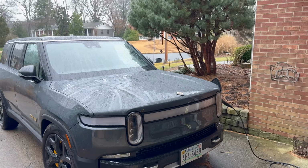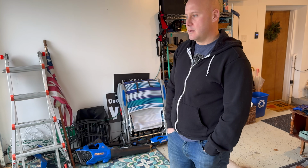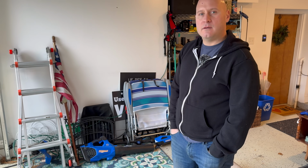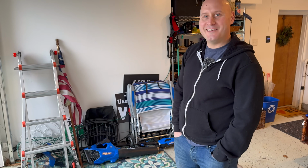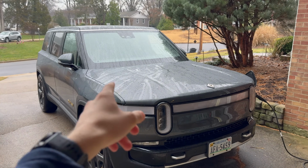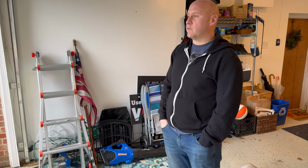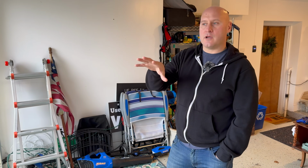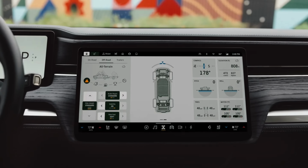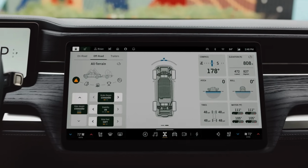So I'm obviously still early into your ownership, but it sounds like you've had one service experience so far, all warranty work. That's been pretty easy. But yeah, you're looking forward to software updates, some more apps. I think, if I'm not mistaken, within the past 2 months, they've actually done some software updates on these. I know they've added some more screens and info. Have you already noticed any over-the-air improvements? Yeah, I think one of the coolest ones is the screen that tells you what drive mode you're in, and it tells you engine temperatures and has a compass on there, tire pressure. That's pretty cool to look at.